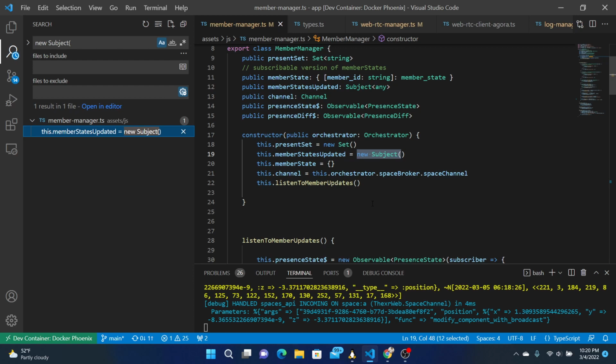Member manager. I feel like if we're going to make these observables available to others, then they need to be on signalHub. So presence diff doesn't really need to be an observable because you only really get it once when people log in, and it's probably better if you spread them out into a message where you get the presence diff.